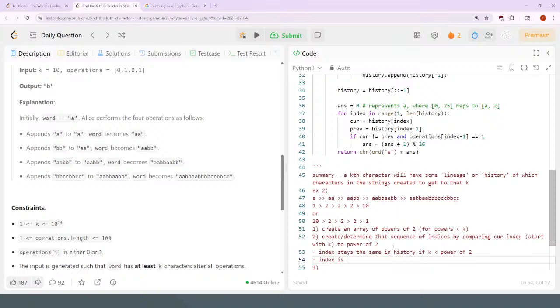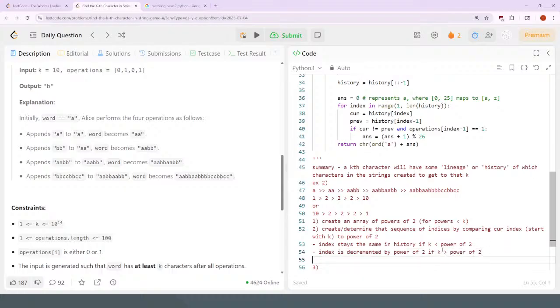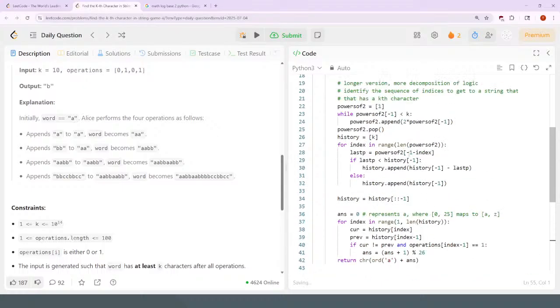The index is decremented by the power of 2 if k is greater than the power of 2. So that was this thing right here.